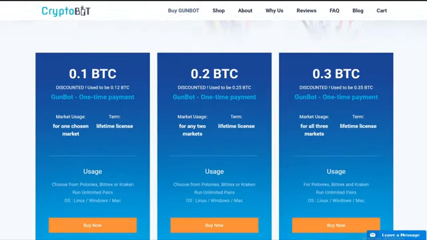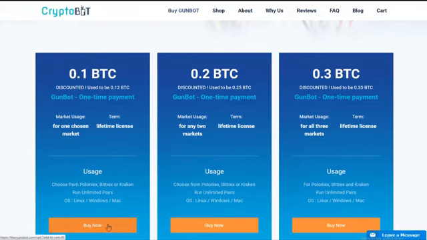So when you subscribe to the newsletter, it's 0.095 BTC for a single exchange. There are two different licenses for two exchanges, or for all three markets. So I think most of the time a single exchange should be enough. I personally bought the single license for Bittrex. I am using the Gunbot on Bittrex, so it's quite easy.